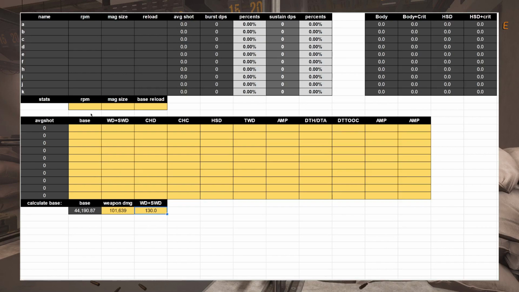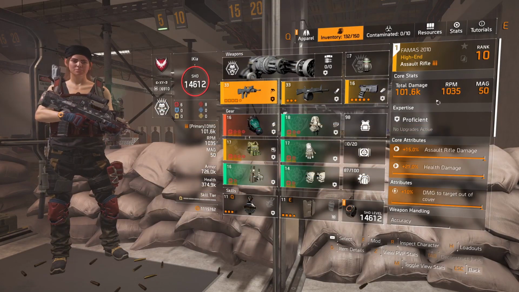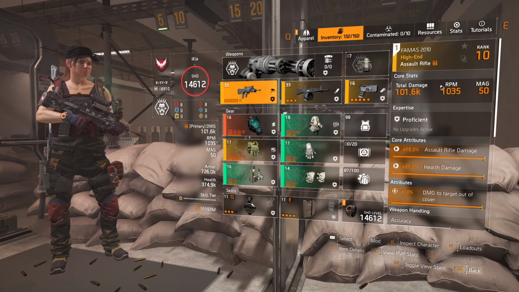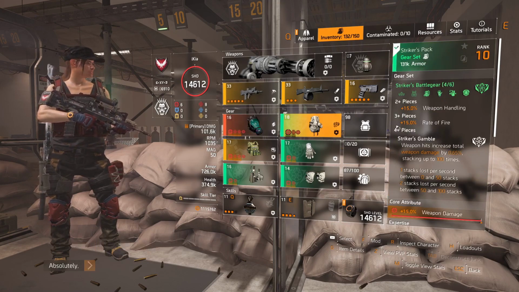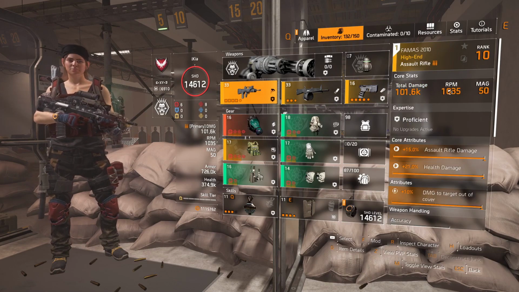Now, second thing I always do is go get the weapon stats. So in this case, I'm going after RPM, mag size, and base reload. And where we get those from is if I jump us back into game, if I go and select the weapon, here we see the RPM stated, and you usually want to take this number, especially if you have an RPM stat. So in this case, we're in a Striker build, which is specifically increasing our RPM.